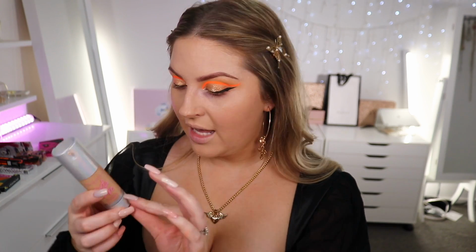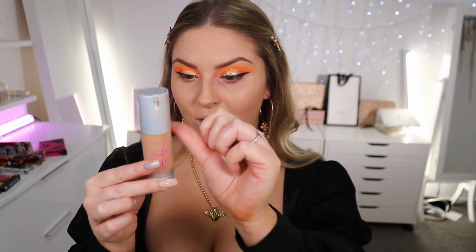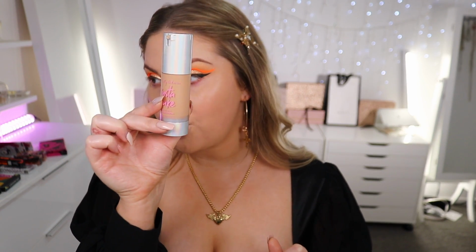And the pump, I think it looks like it's one of those pumps that just pushes up from the bottom, like my Stila, I forget what the primer is, One Step Correct. You know how I love the packaging because it pushes every bit of product out. I'm pretty sure it looks like that kind of packaging, which is really good. You get all of the product out so you're not wasting any. I'm going to say it right now, I love how that looks.